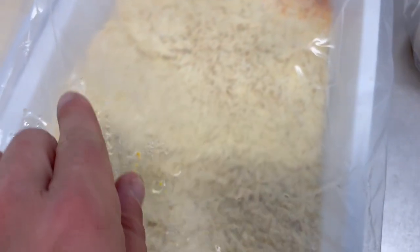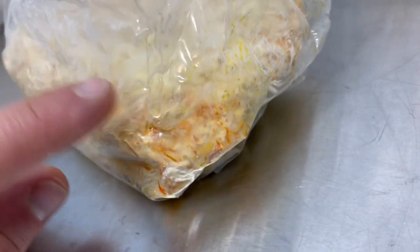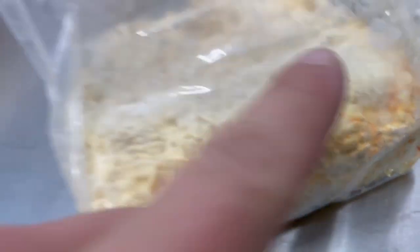And then I scan the surface, and normally I would see a bunch of pinning intermittently spread out, but it seems like they're preferring those edges, like this corner right in here. And then same thing with this bag, we're getting some pinning on the edges as opposed to right on the surface.